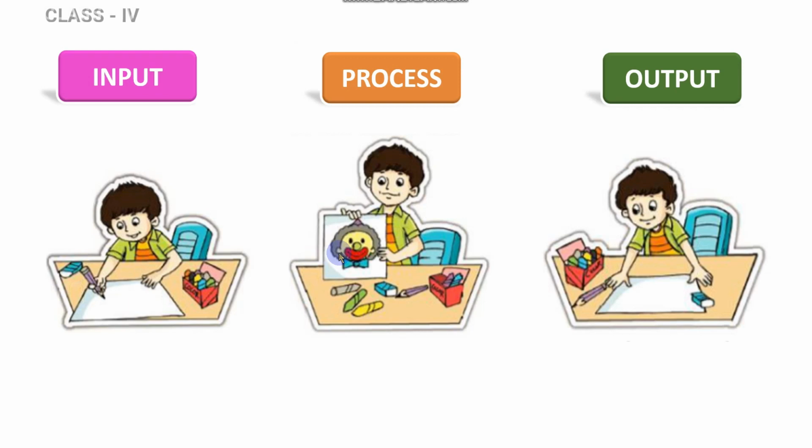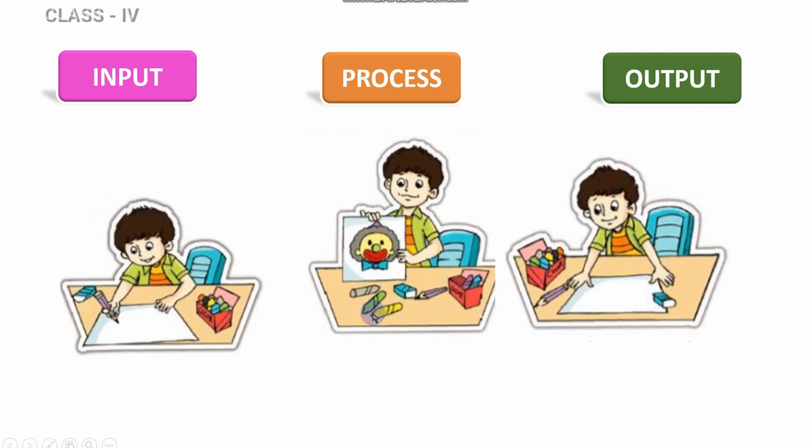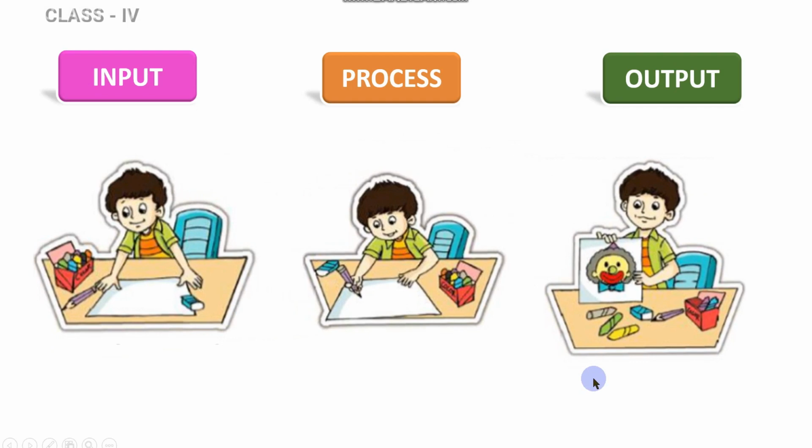Now I have a question for you. I have these three pictures with me, but they are shuffled. You need to tell me which picture will come under the input, process, and output respectively. In the first picture, the boy is drawing. In the next picture, the boy has completed the drawing. And in the last picture, the boy is ready with the drawing material. So certainly in input, this raw material will come as the boy is ready with the material. The process of making the drawing will come in, and in the output, the completed drawing will come. Yes, in this way.